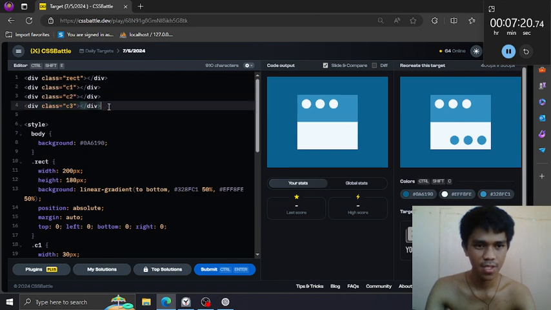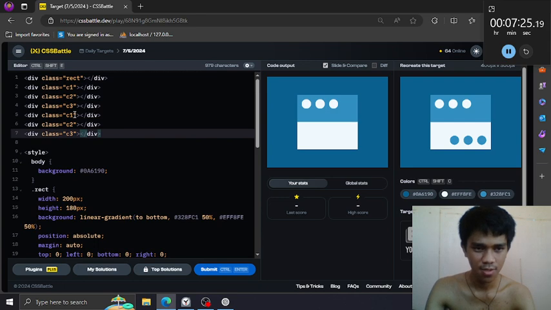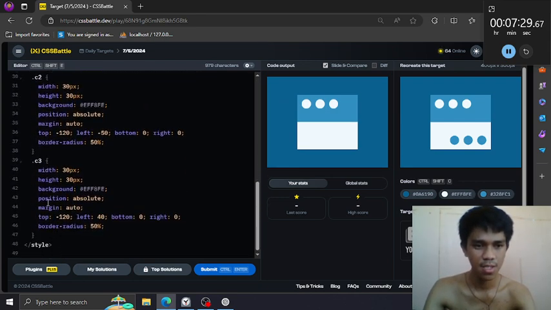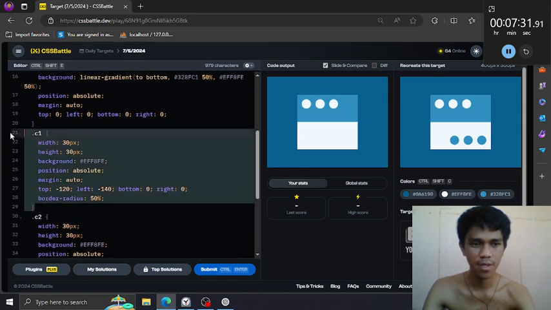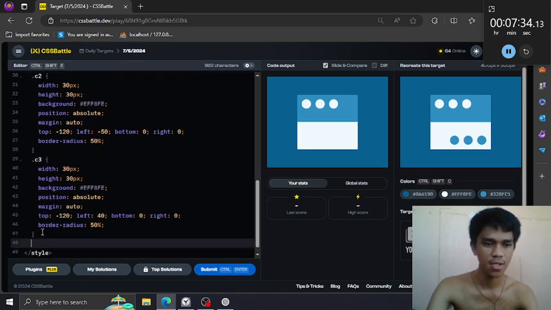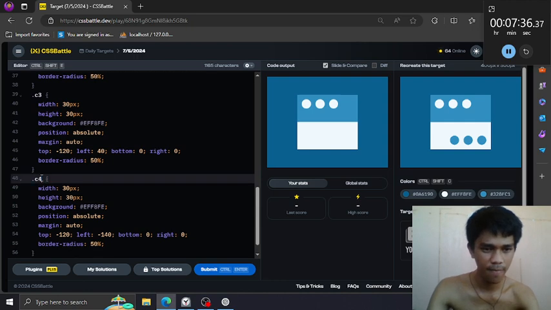Then let's continue this for the bottom circles. So C4, C5, and C6. Copy one of the circles in the top. Rename this as C4.